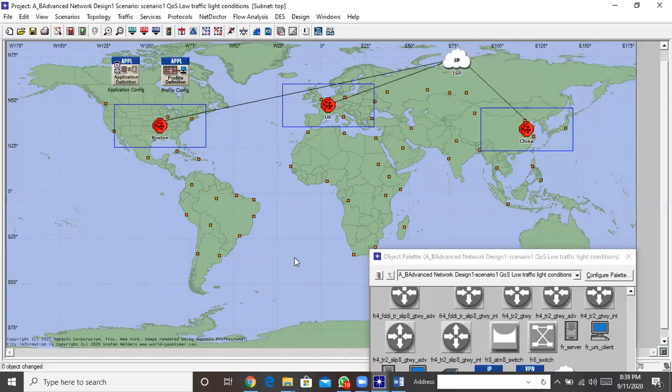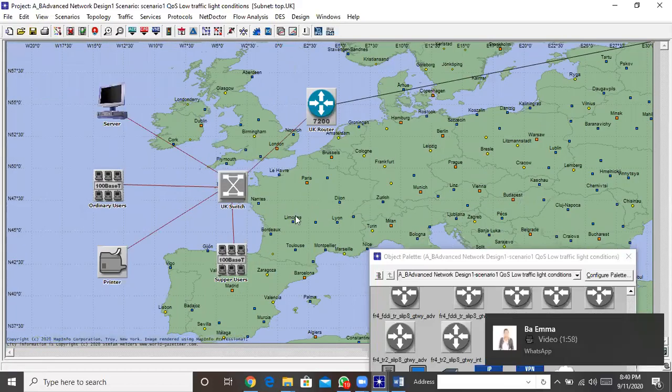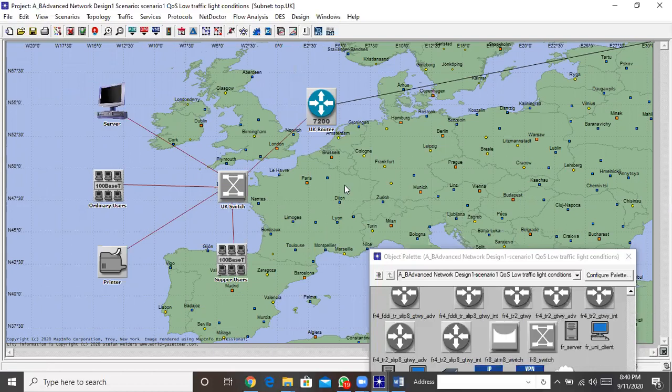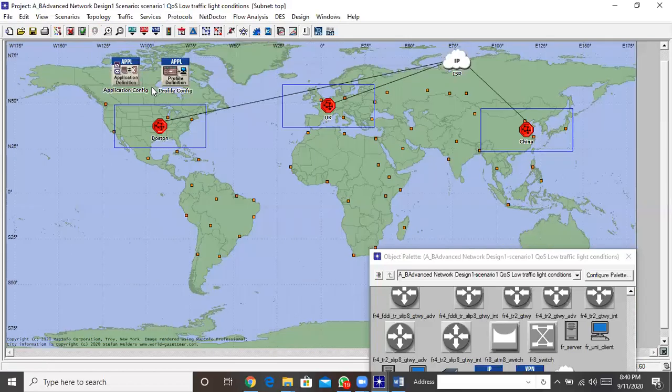When you are configuring, when you've got a wide area network, let's say you don't put these application and profile config inside the subnet. If you put it inside the subnet, it means that you are just configuring that particular subnet. So the best way is to configure outside, to cover all the scenarios, I mean, all the applications.